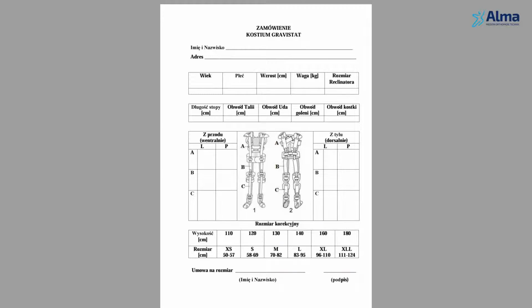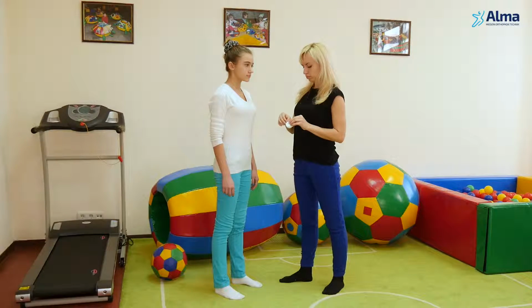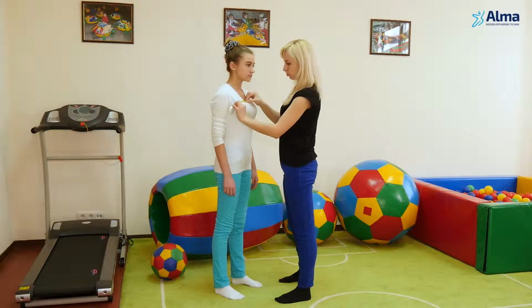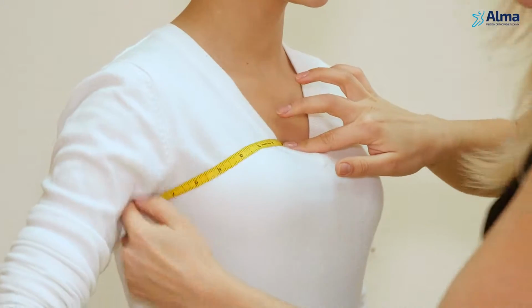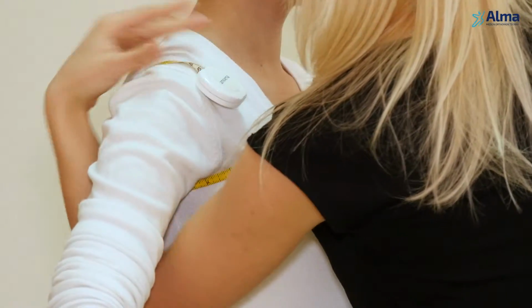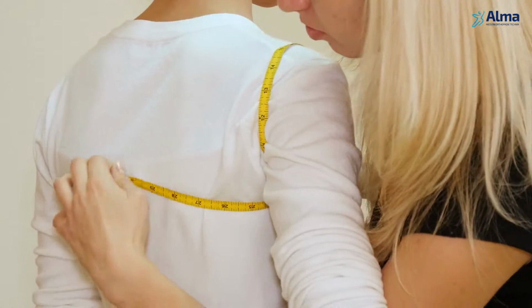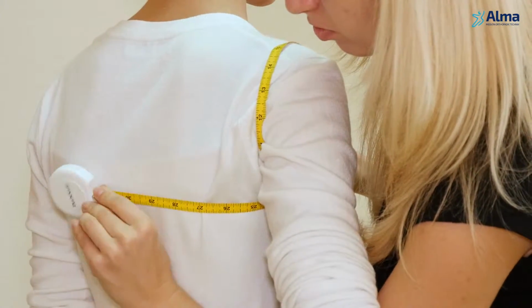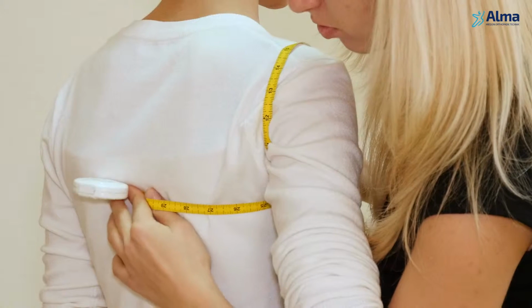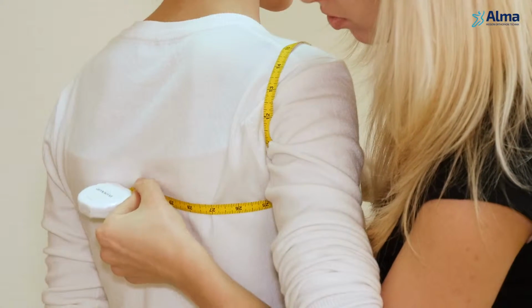For individual selection of Gravistat reflex load device, fill in an order form. The form shall include the following data: age, sex, height, and weight. To define retractor size, take measure from sternum center at the level of fourth rib frontal to inguinal folds, then pass around shoulder joint and go to spine, located at the same horizontal plane with the first point. Specify obtaining data in the corresponding fields of the order form.